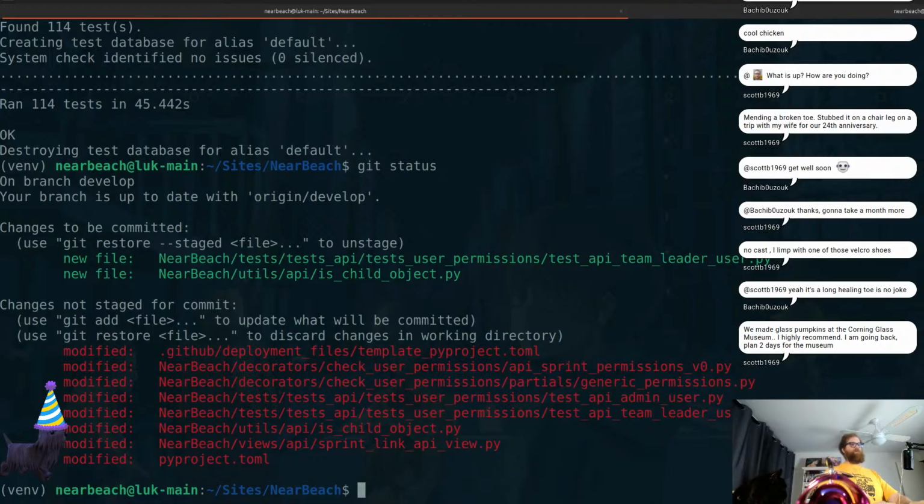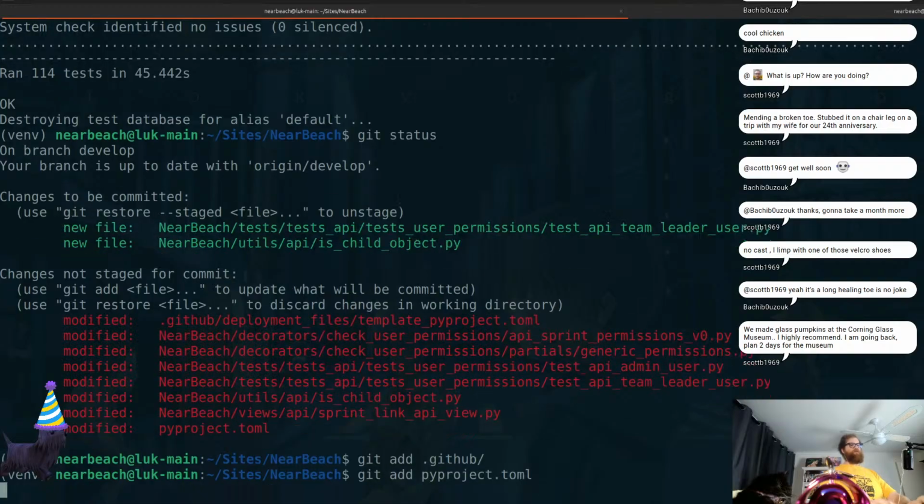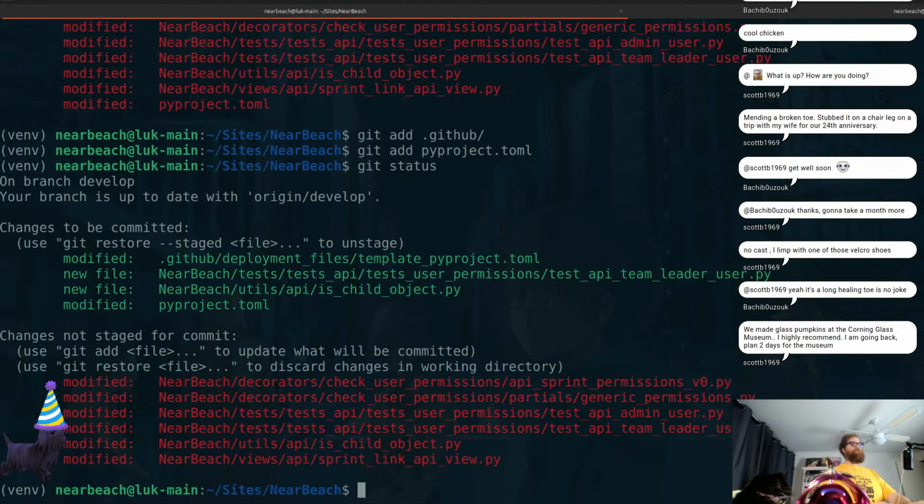We're going to go git add GitHub, git add pyproject.toml, git status, and then git commit: update minimum Python version to 3.10 and implement child permission checks.